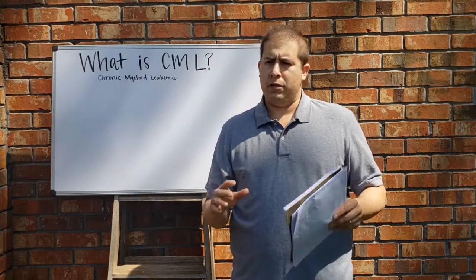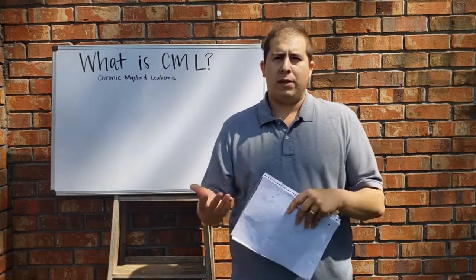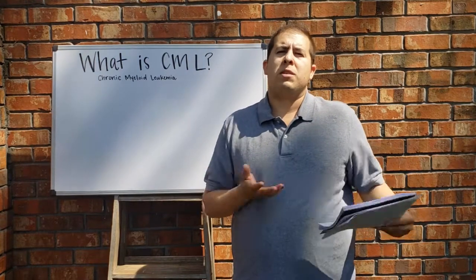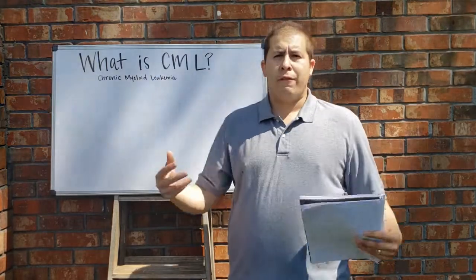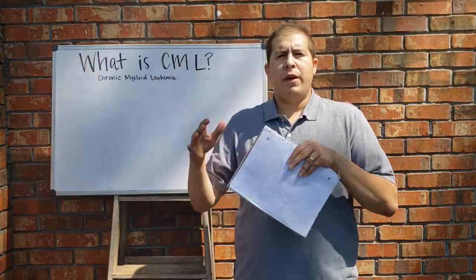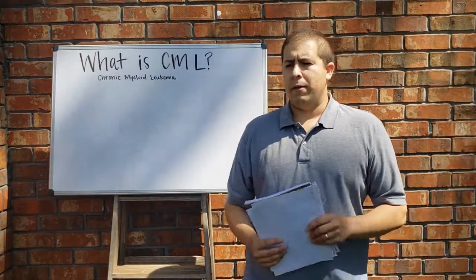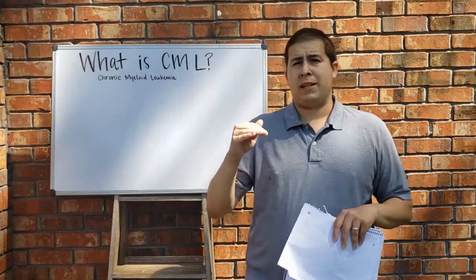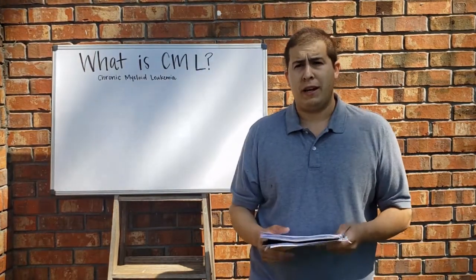switch for cell division. So for instance, you have a normal white blood cell count between the range of 4 and 10. If we have an infection, it might go up to 11 or 12. Your body creates more white blood cells to fight off the infection. When the infection's gone, it turns that switch off and allows you to go back to that normal range of 4 to 10. In CML, with my specific case, my range got all the way up to the 600 and 700 range. It was incredibly high, which is very dangerous.